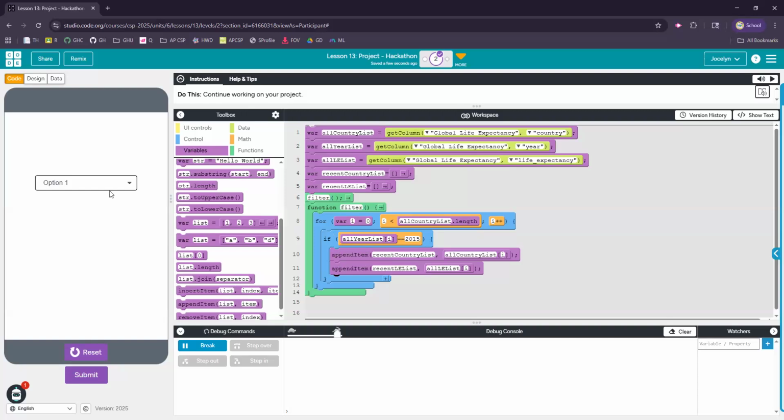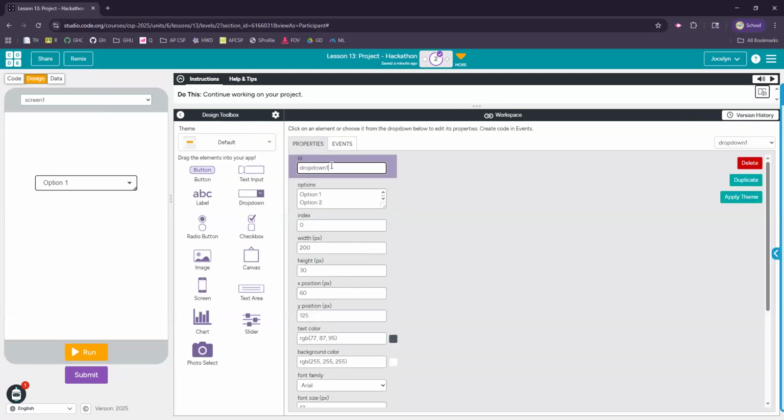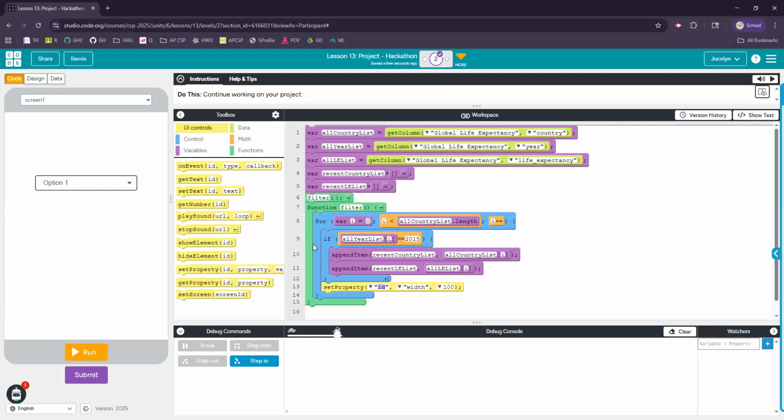And what I want to do is this dropdown, I want it to contain a list of every country. So I'm going to go to set property of this dropdown. And let me call it country dropdown. Oh, so I can go here, country dropdown.